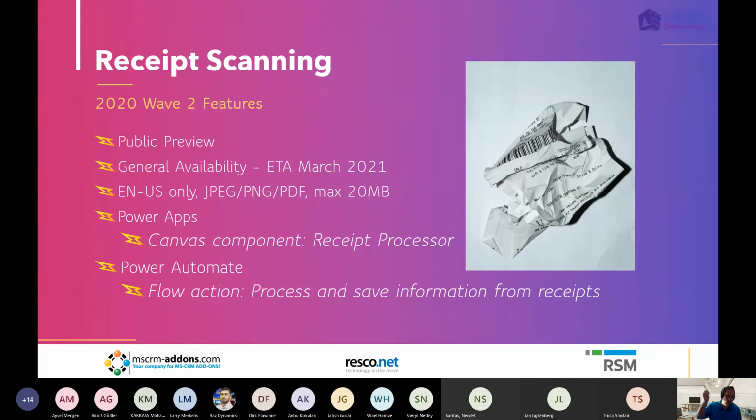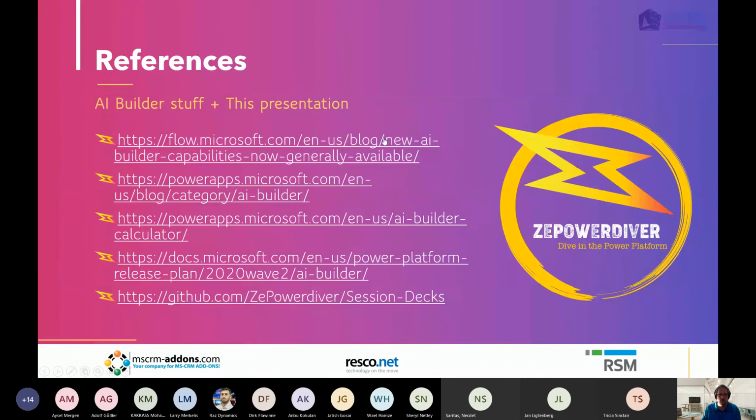So I push the image, it may be in SharePoint, OneDrive for Business, or some other area, or maybe to a file type in CDS. I push this image as an employee, and the system could analyze it and take the data and put it as structured data. That's what we have in the Wave 2.